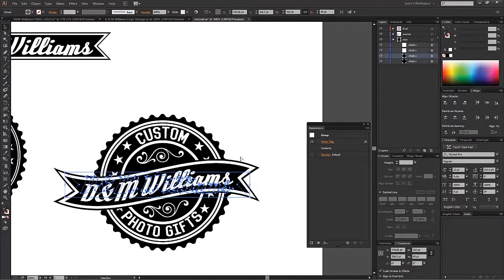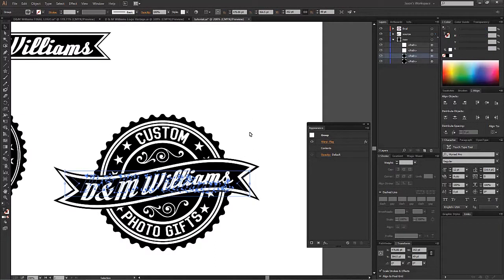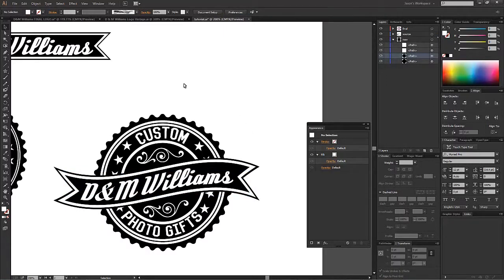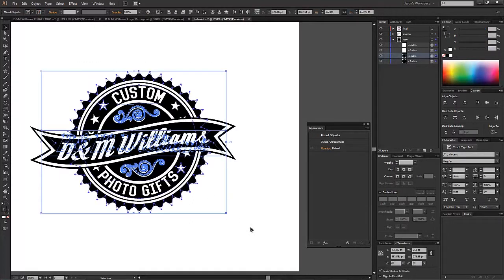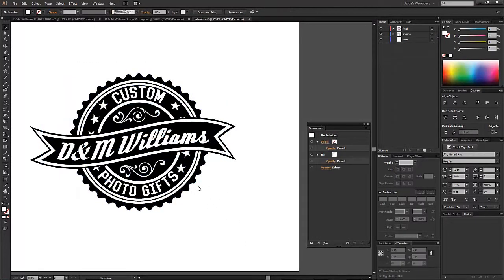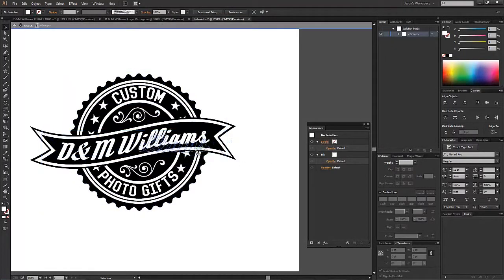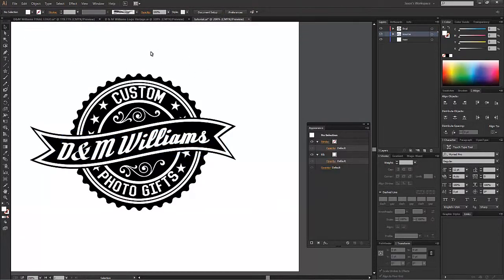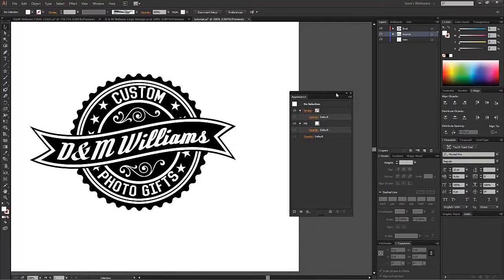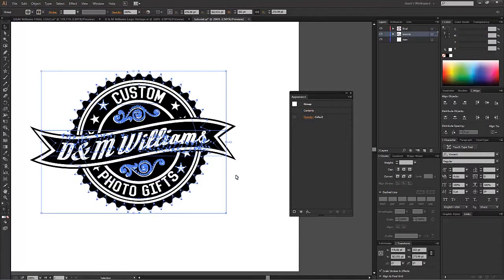And of course, spend as much time as you want getting everything lined up, looking the way you want it. But that looks pretty darn good for a quick job. You can group it all together by hitting Control G. And now if you wanted to cut this out of vinyl, you'd have to go through here and just expand, as we've talked about before. Come in here and you can expand, go under Object and expand Appearance, and everything will be ready to cut. But other than that, that's a lesson in using the very powerful Appearance panel and all the things that it can do.